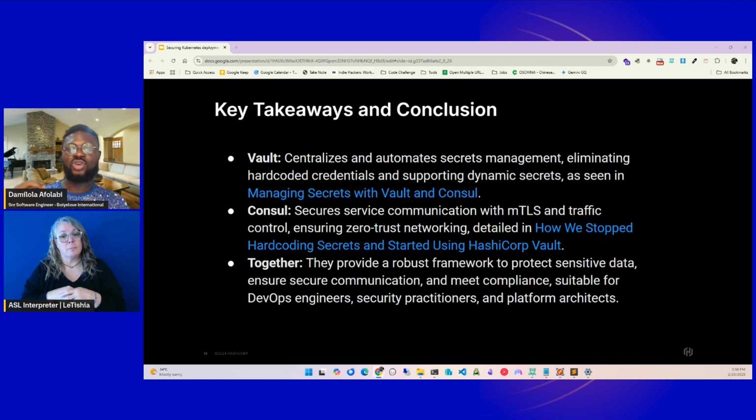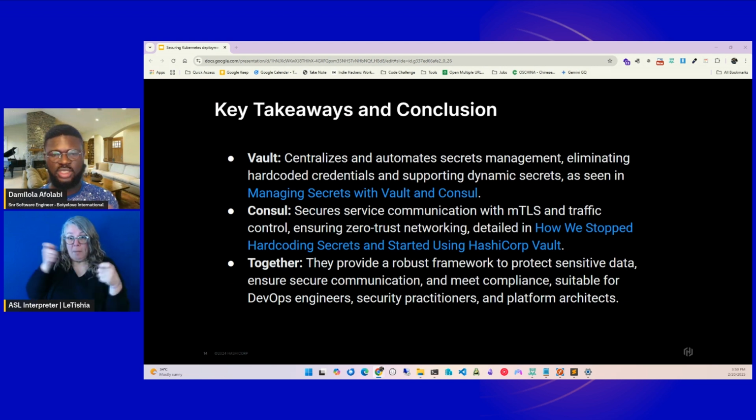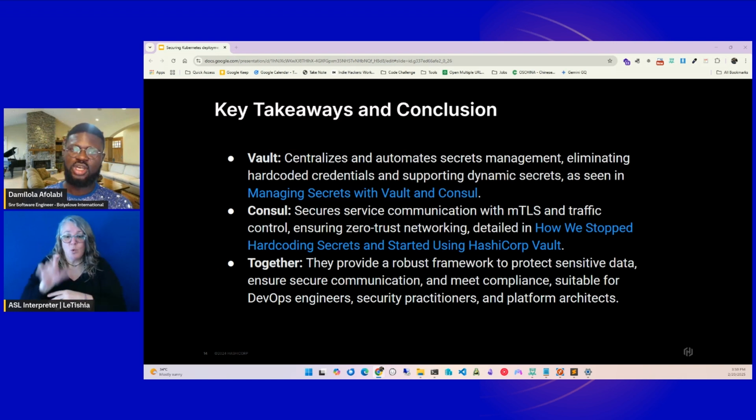Finally, Vault and Consul together create a robust framework to protect secrets and data, ensure secure communication, and meet compliance. It's ideal for DevOps engineers, security practitioners, and platform architects. Vault handles secret management. Consul handles secure communication between services, forming a powerful duo for modern Kubernetes-based infrastructure.